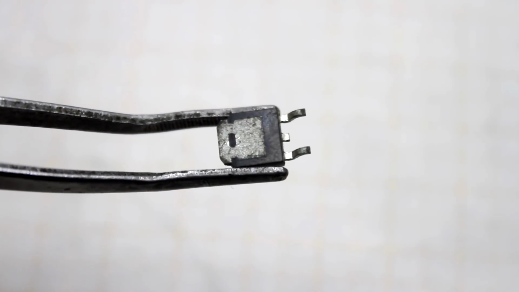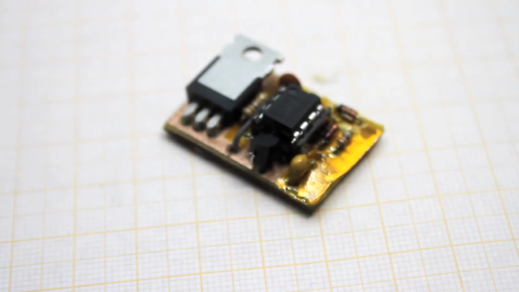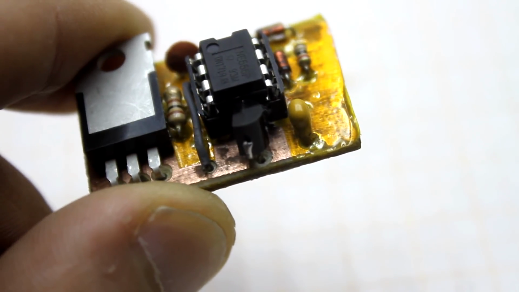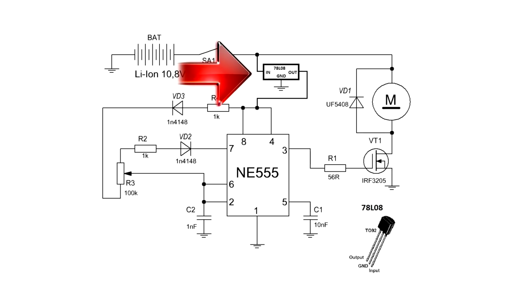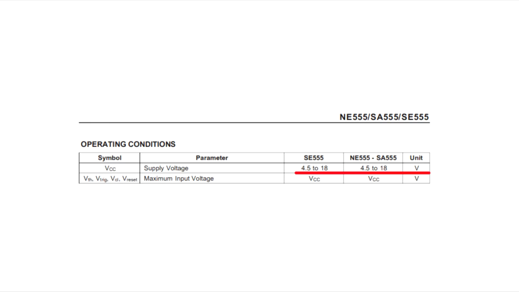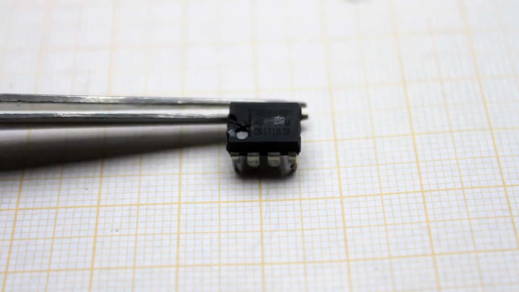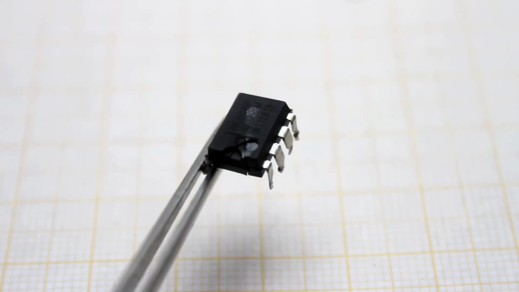As a result, I drew a new board, this time for the components with pins. On the finished board, you can see a component that is absent in the circuit. It's a linear stabilizer 78L08, which feeds the 555 chip with a stable voltage of 8 volts. In general, the 555 timer works fine from 12 volts. But once again, I got not quite adequate microcircuits, which literally exploded at 12 volts of supply voltage.